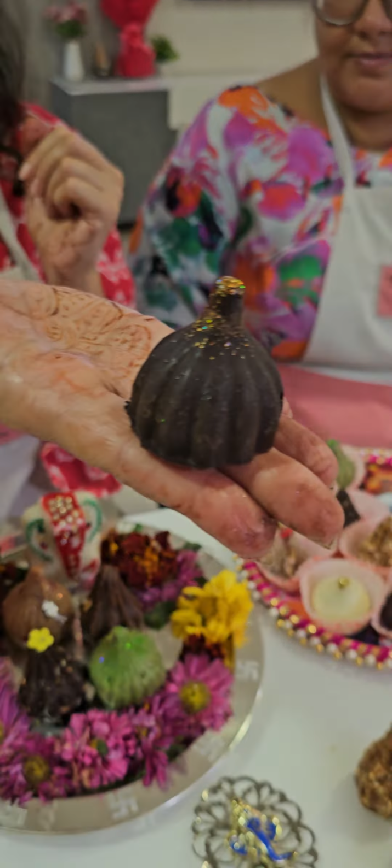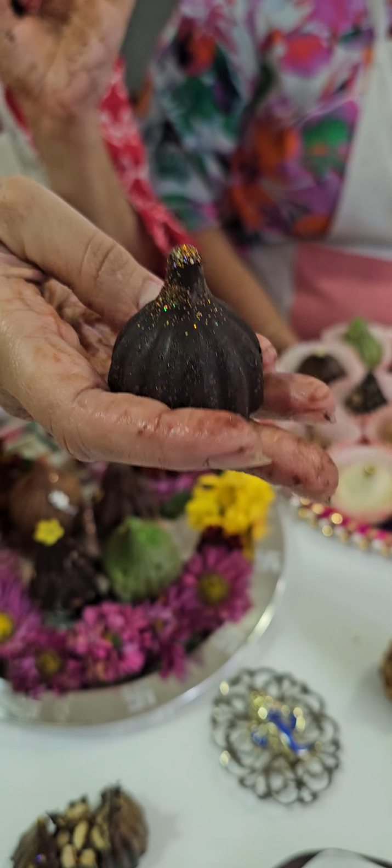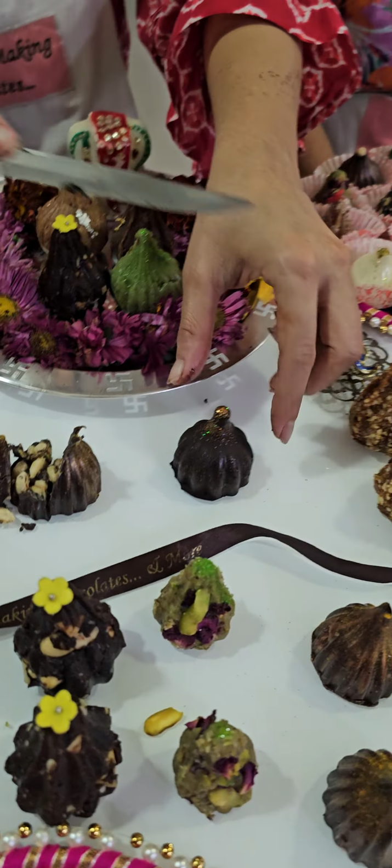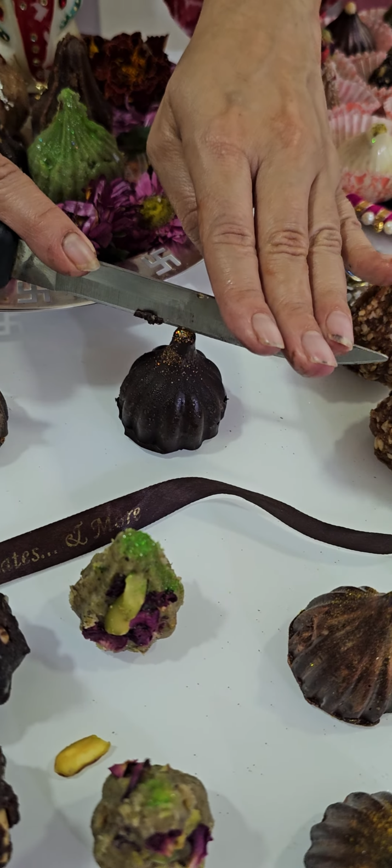Lastly, a tiramisu. Now this is a tiramisu chocolate modak which has a tiramisu truffle in between. Cutting the tiramisu, it has just come out of the fridge, so it's going to be a little hard to cut it.